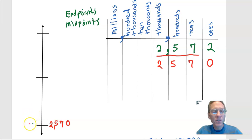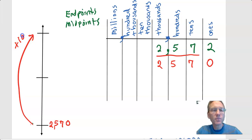Again, we're rounding to the nearest 10, so the other endpoint has to be 10 away, plus 10. 2,570 plus 10 is 2,580. If you said 80, you got it. So what's halfway in between 2,570 and 2,580? It's going to be 2,575.